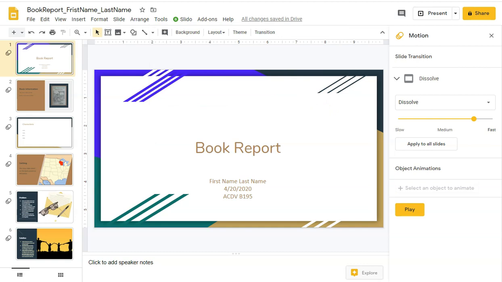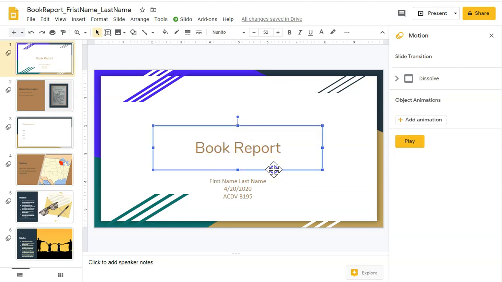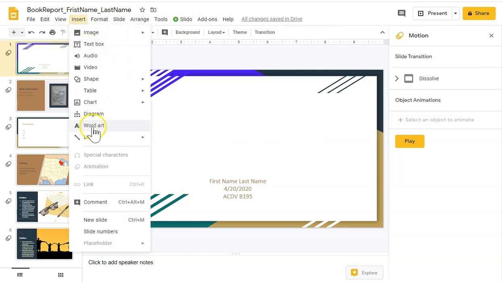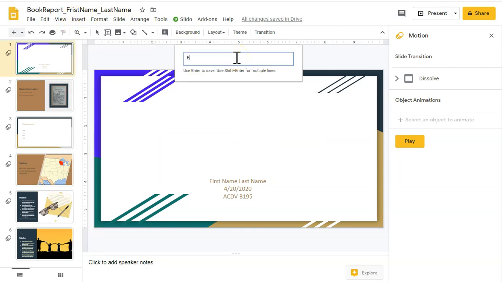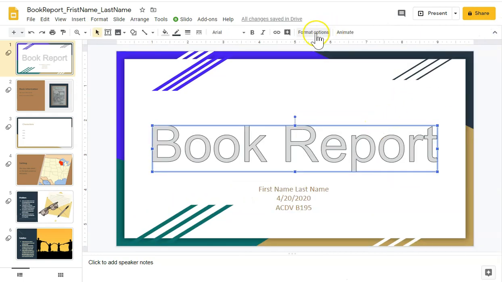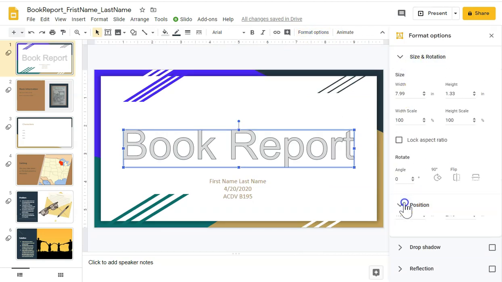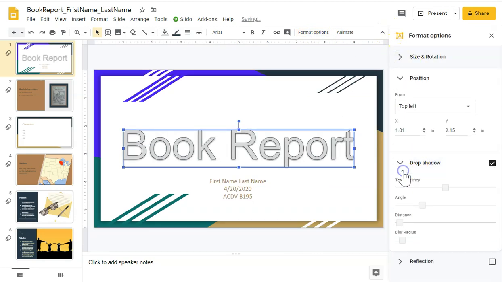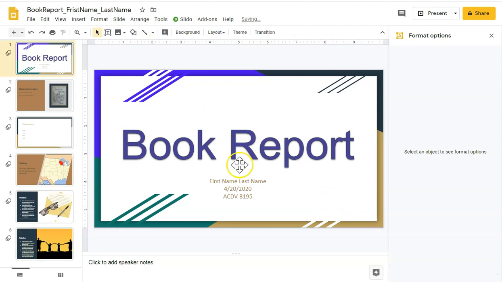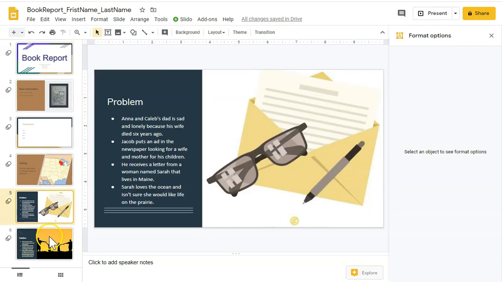Now if you want extra credit, there's some other things you can do. You can add a word art. So I can come back to the title. Instead of this book report title, I can delete that and insert a word art. And we want the word art to say book report. And then we can format the word art a little bit if you want to, or do some colors, all of that. And you can change the color here. So you have a word art. The next one it says is use the tools and explore design. So we did that on 2, 5, and 6.